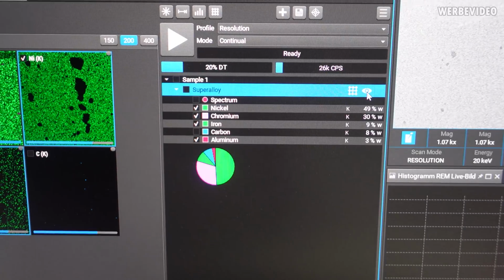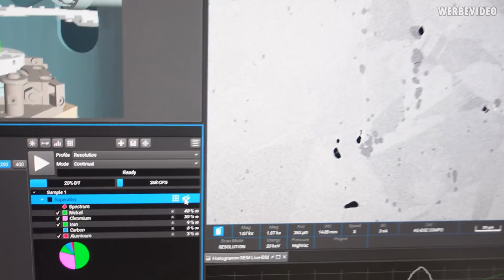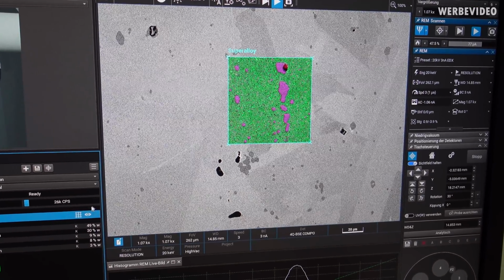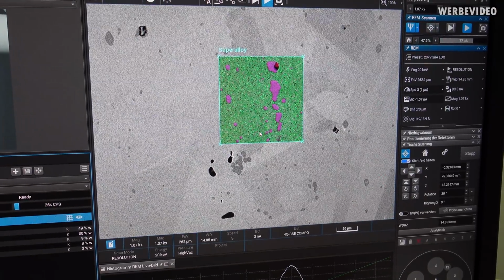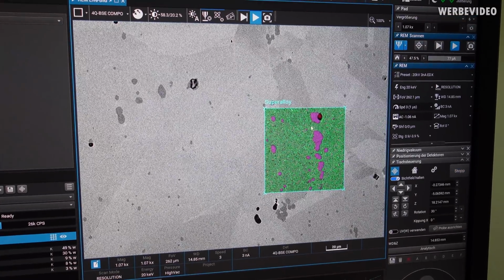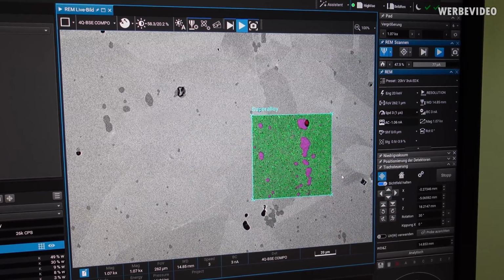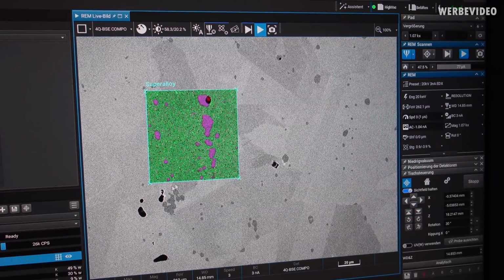So we can overlay the map on the live SEM image. We can switch it off and on, and we can identify the phases, which we can see here in grayscale, with corresponding elements. And if we move the sample, we see that the corresponding map is also moving with the sample, so we can detect our region of interest in terms of elemental distribution.